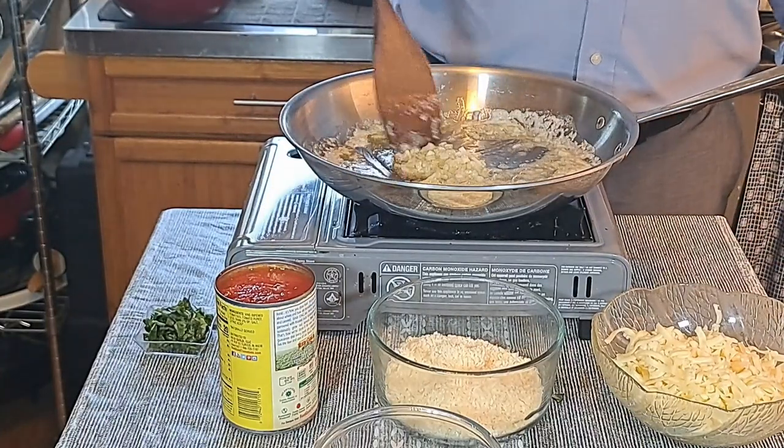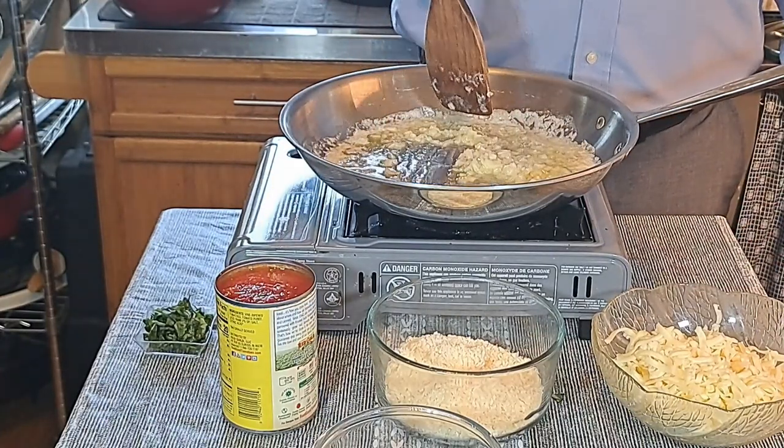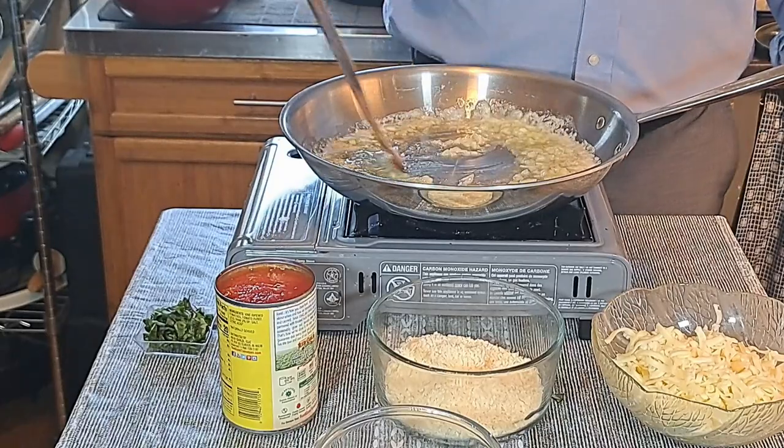If you like the smell of melted butter and onions cooking, you came to the right place. Because it smells delicious.